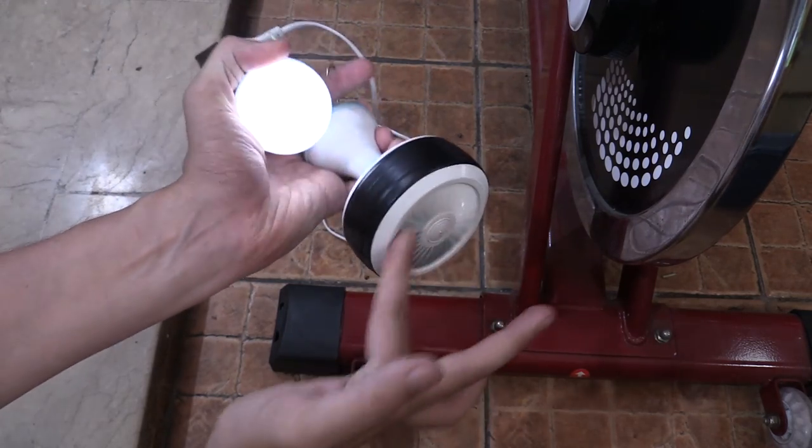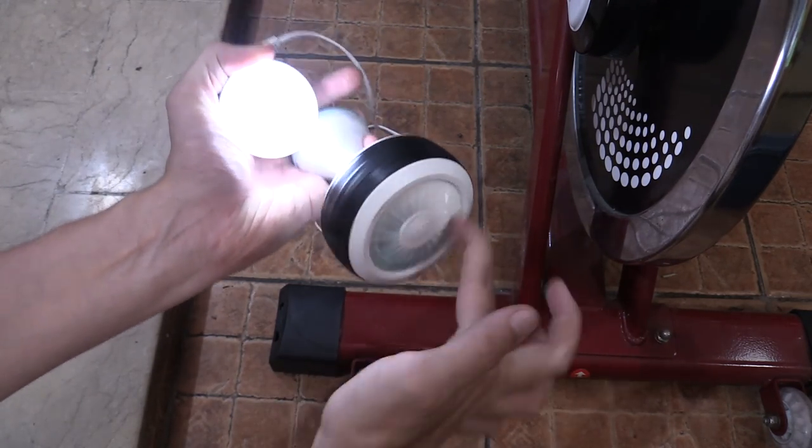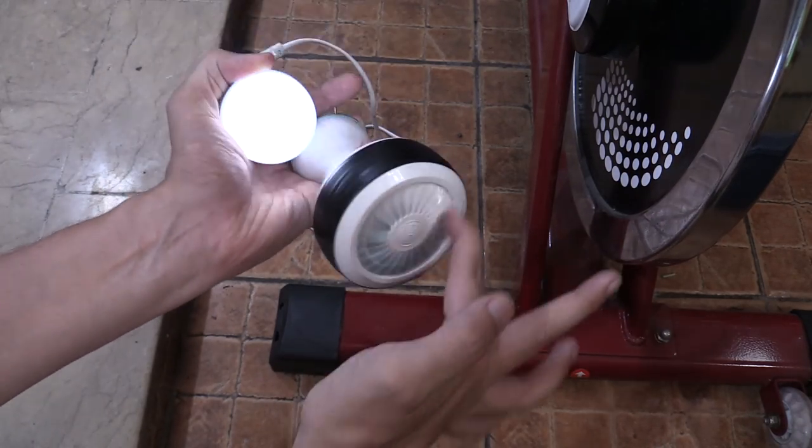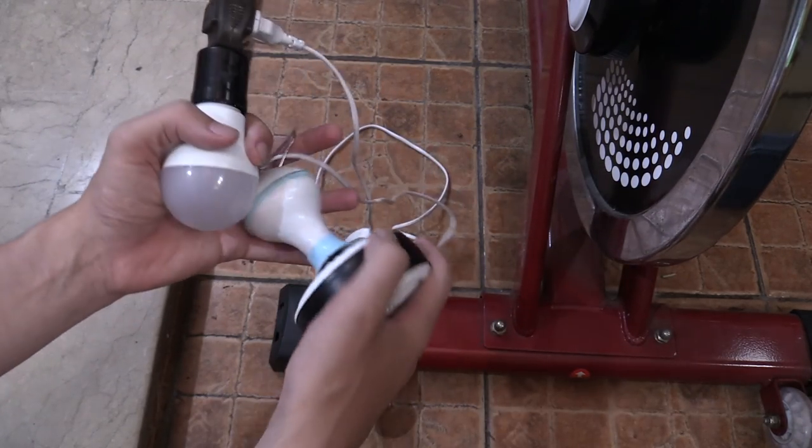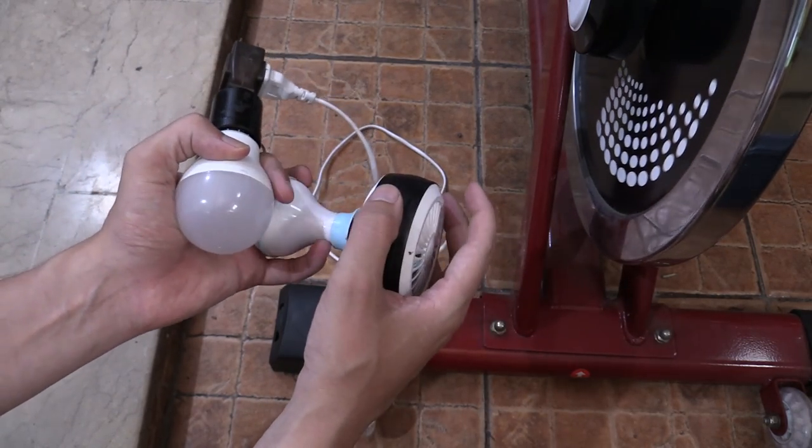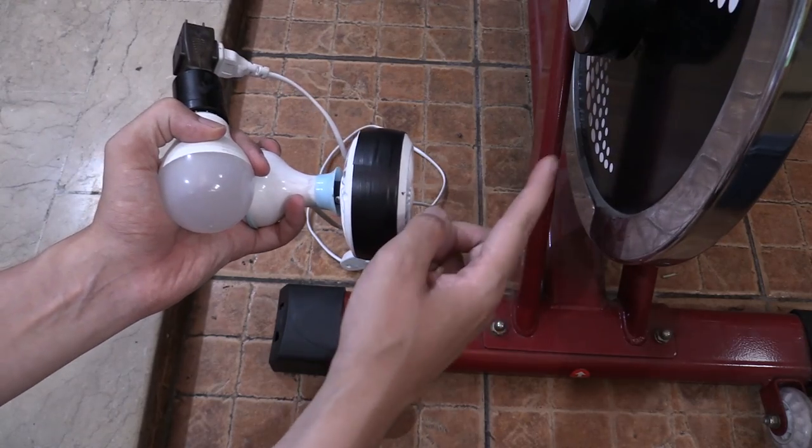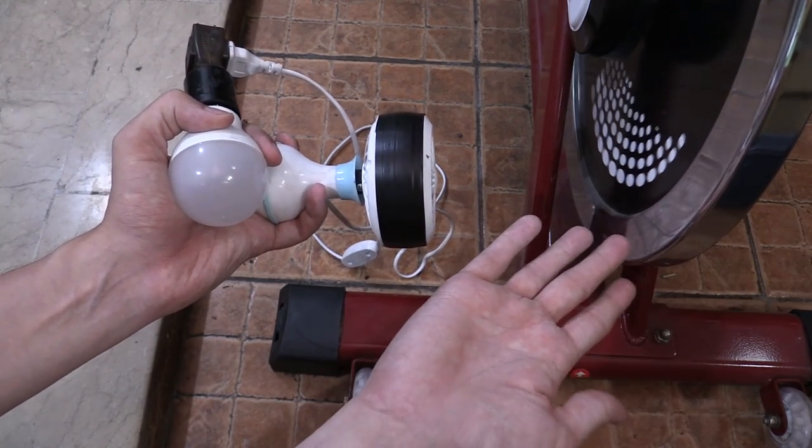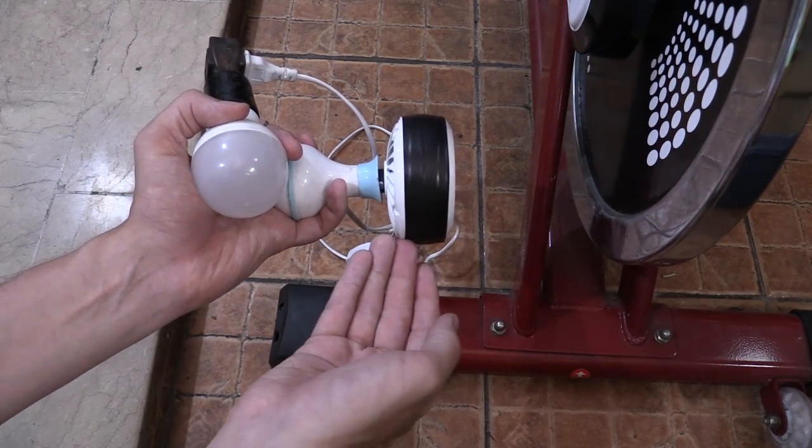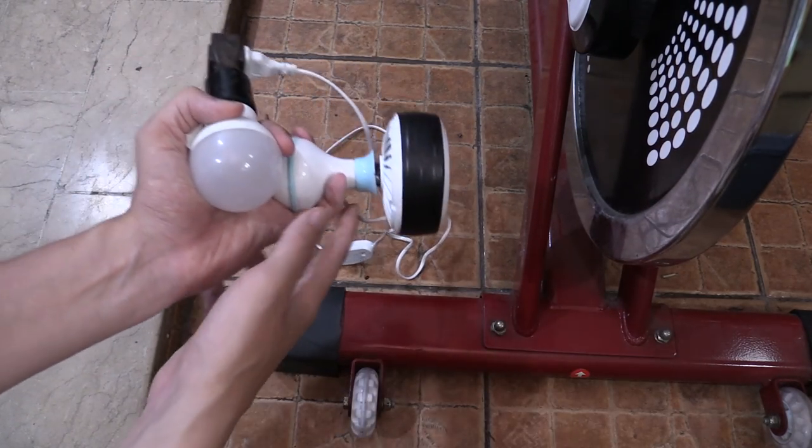So my estimate is it's outputting anywhere between 3 and 4 watts and like I said even at a relatively low RPM it's still managing to output quite a bit of power. Now here I have an exercise bike and it's got a flywheel on the front. The great thing about this is that I can spin the wheel for like a couple of seconds and then this will keep going for maybe a minute and because this only requires a low RPM it can keep the light going. So let me spin up the exercise bike.